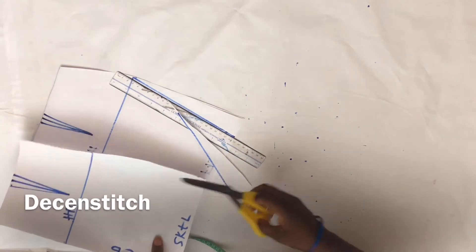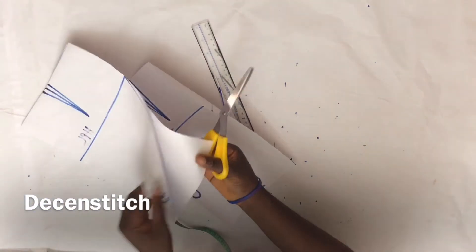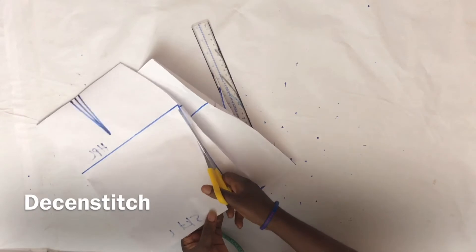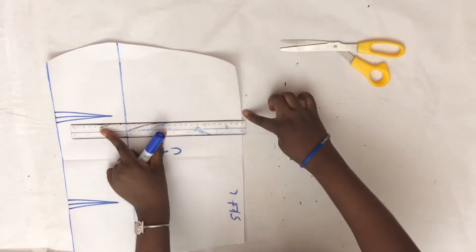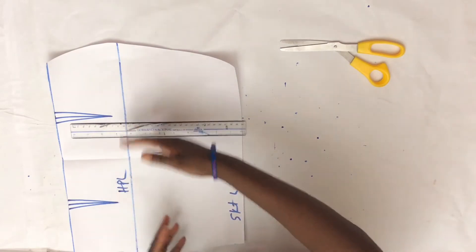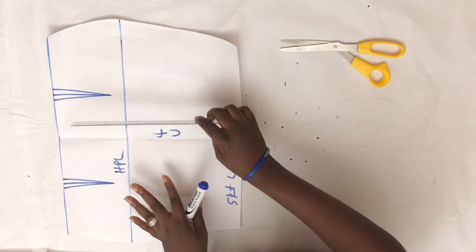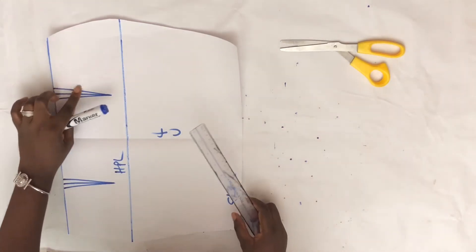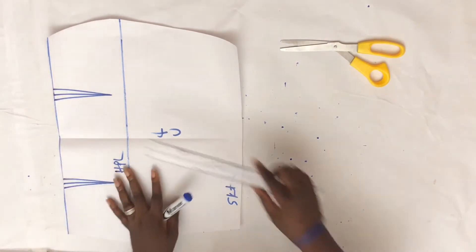Make sure you blend it in so it won't be pointed — you won't have a V-effect around the hip. I'll be cutting the front two at once. We're going to draw a straight line using the center line of the dots. Depending on the side you want to have your ruching, that is what will determine where you draw this straight line. I'm going to be using the left side so that the ruching can be on the left side of the leg.